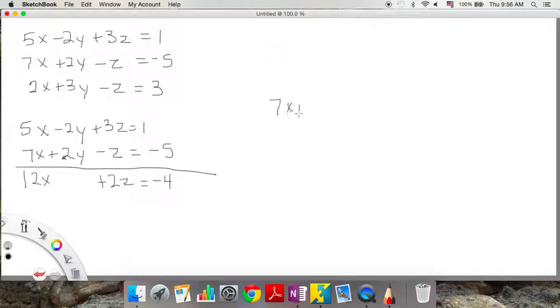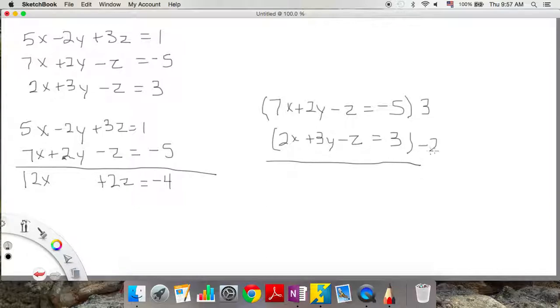So we have 7x plus 2y minus z equals negative 5, and 2x plus 3y minus z equals 3. Now, the reason I want to get rid of y is because I already did for this one, and then I'll have a system of two equations with two variables, and they'll be the same ones, and I can solve that just like I did with my other ones and work backwards to get all the variables. So I want to make sure I'm eliminating the same variable both times. So if I multiply this one through by 3 and this one through by negative 2, then I'm going to end up with 6y and negative 6y, which will be 0, and that gets rid of it like I want.